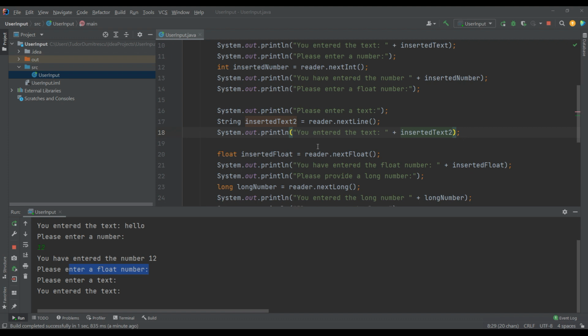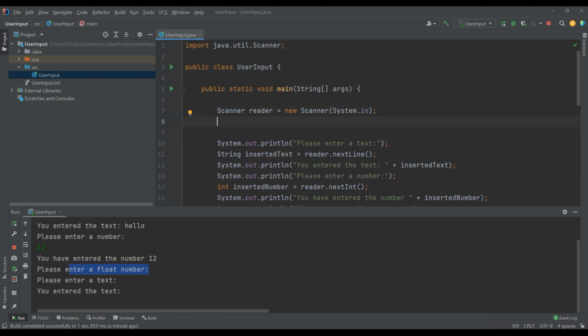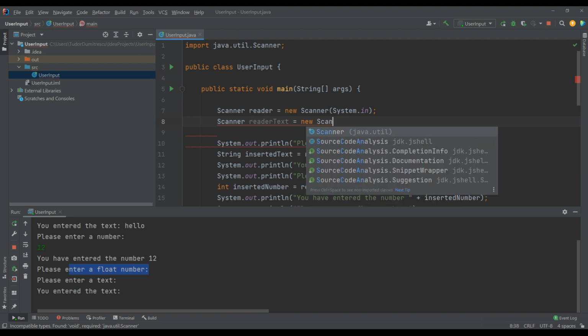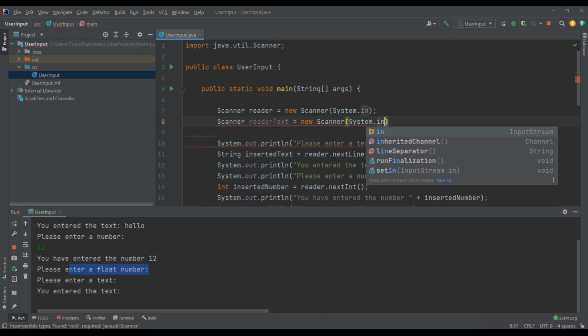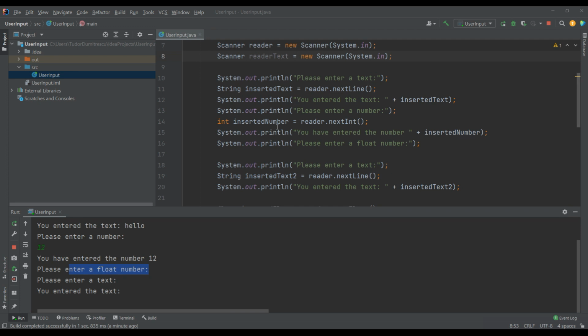To solve this problem, we can define another scanner object. I will say Scanner readerText is equal to new Scanner System.in. My default reader will be used to read numeric type values and the text reader will be used when I want to read text. So let's replace everything. readerText nextLine.